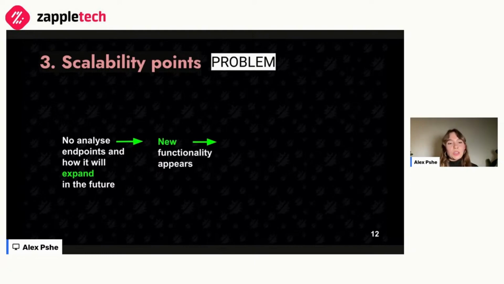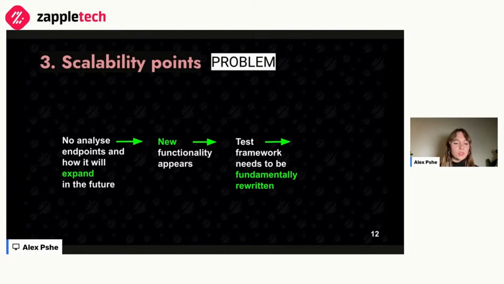So when new functionality appears, the test framework needs to be fundamentally rewritten. It means we should create everything from scratch, and sometimes we should change all previous classes and maybe even start from scratch again. So we have a really big absence of scalability, and that's our problem.